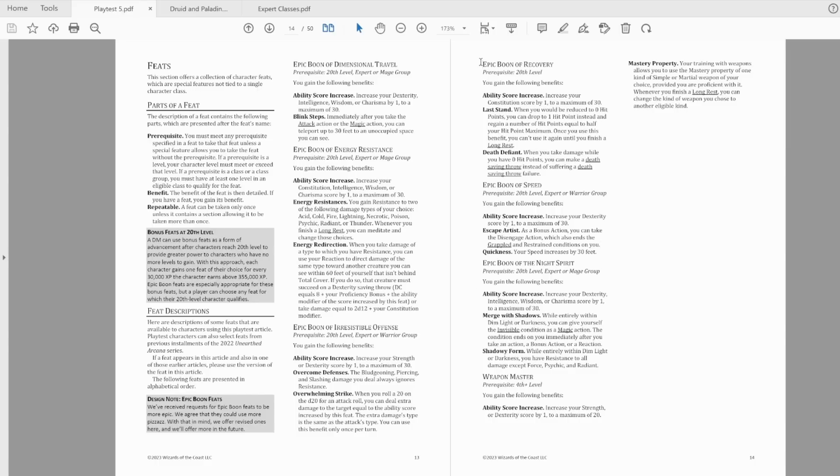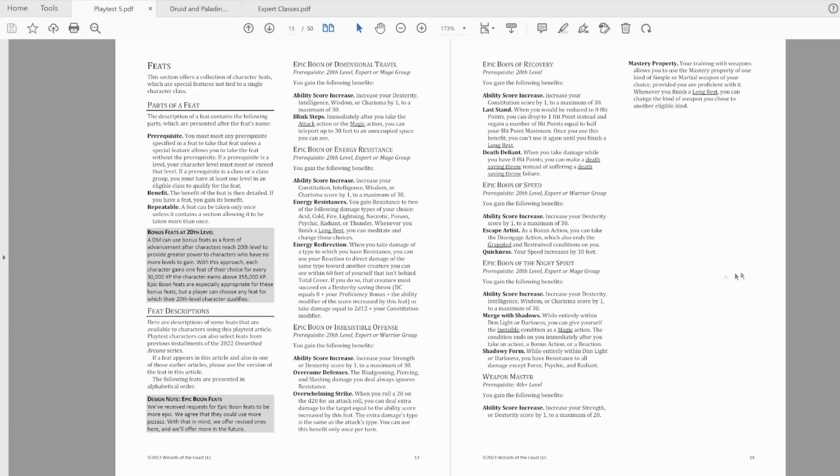As for the last one, Epic Boon of Recovery, that's an awful descriptor. This doesn't help you recover. It basically just gives you a slightly better Relentless Endurance, which is a feature all characters have had since first level. The thing about getting a death save roll instead of taking a fail when you're hit while down is also incredibly weak. I feel like most DMs don't hit the party while they're down. This feat only really comes into play when you're already losing, and I don't think it's even remotely strong enough to create a sort of a comeback effect.